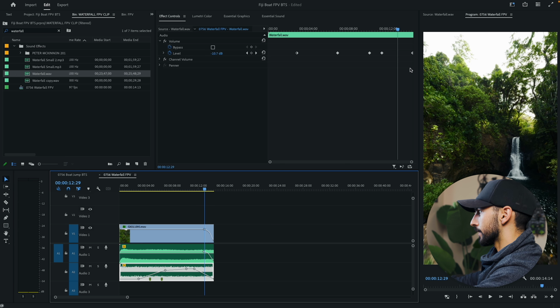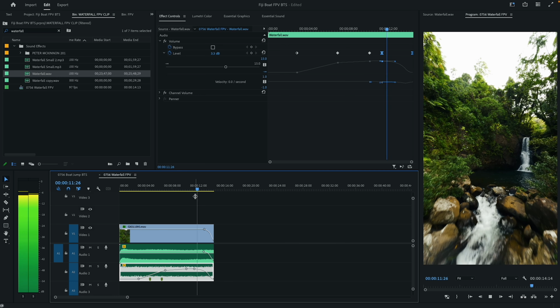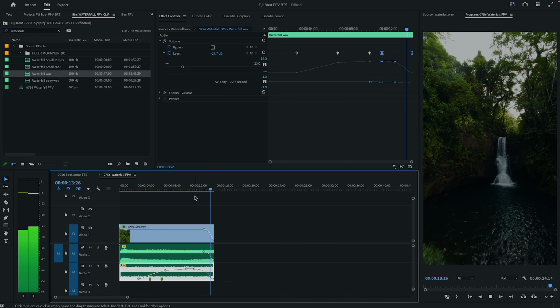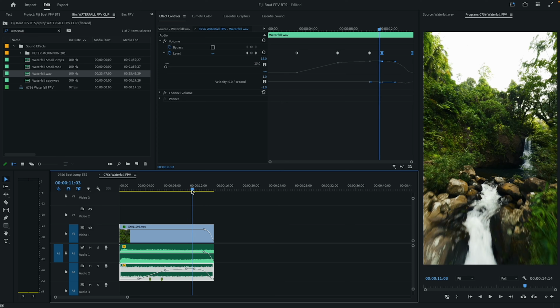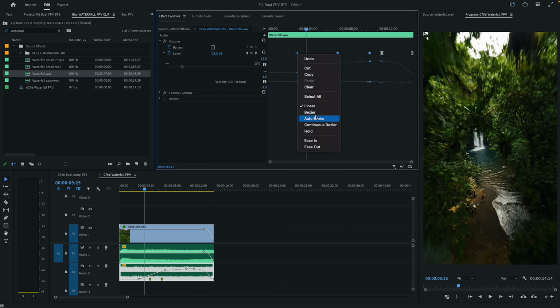Actually, we're going to do this with a Bezier on that. So let's drop this down, and let's stretch this out to where it doesn't really start dropping until later when the clip starts fading out. Perfect. And let's put this here on all this too.